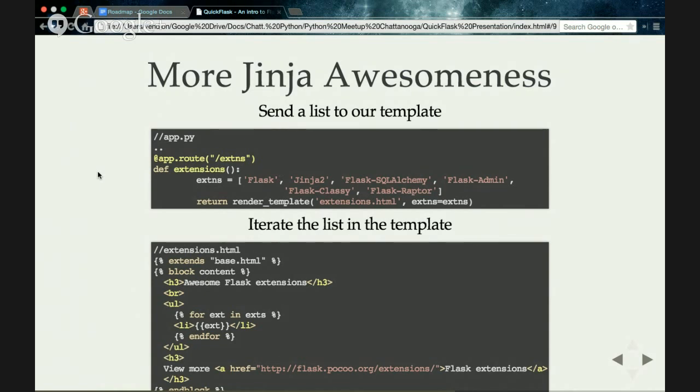We're going to send that one variable, extensions, to our template. And then in the template, at the bottom of the page here, you can see the for loop. What that's doing is, for every extension in extensions, it's going to print that out there in a list.